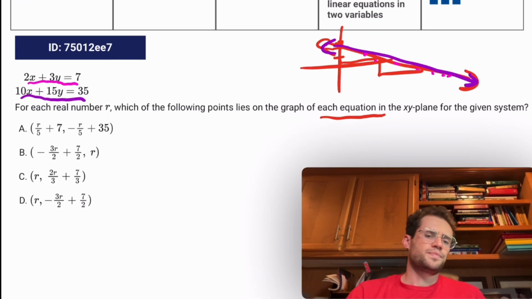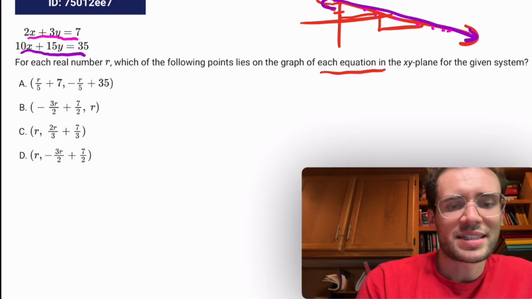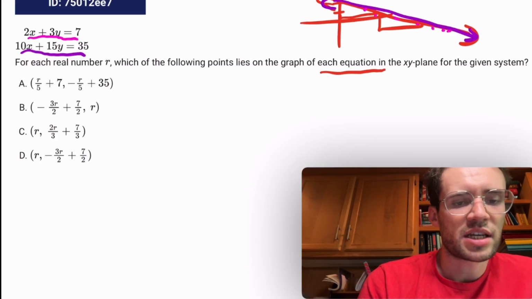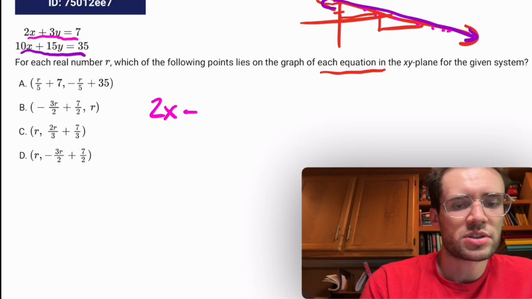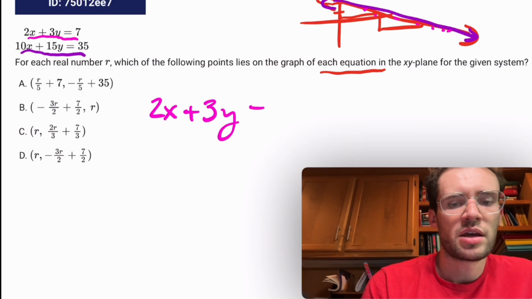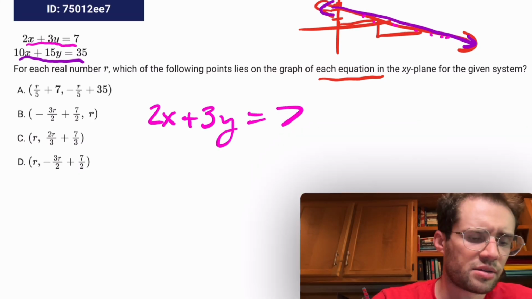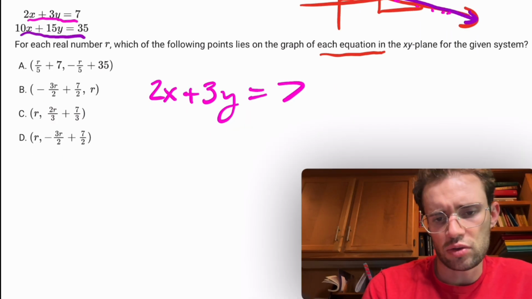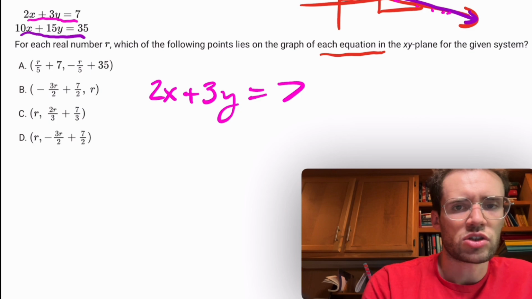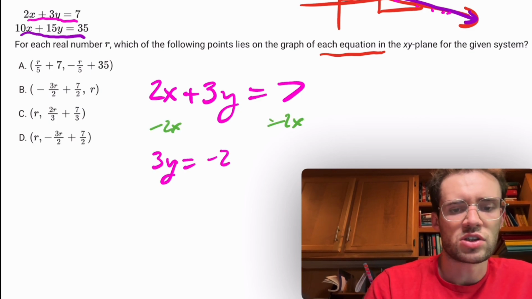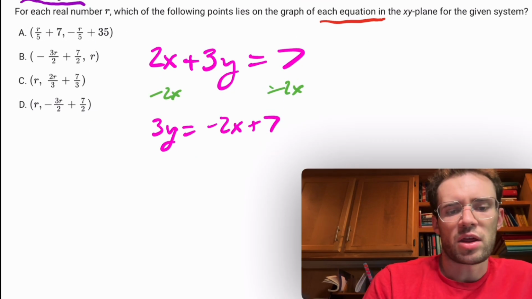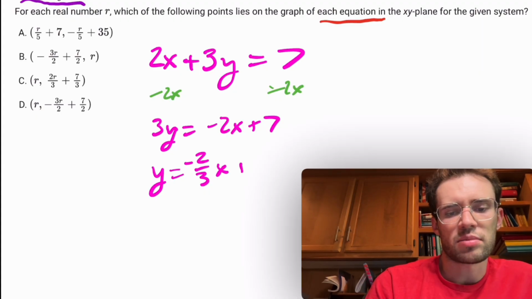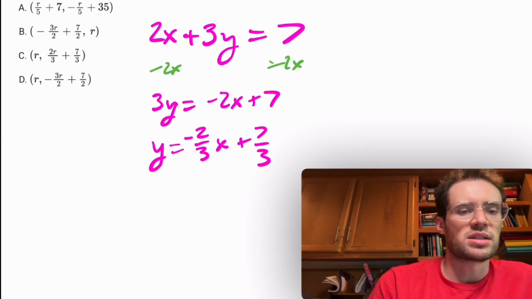All right, so I'm just going to take one of the equations. Again, they are the exact same equation, just multiplying everything by 5. So I'll take the first one where it doesn't have the bigger numbers. So 2x plus 3y equals 7. Looks like 2 of them plug in an x, 1 of them plugs in a y. So what we can do is get this into slope-intercept form. I'll subtract 2x from both sides. That gives me 3y is equal to negative 2x plus 7, and then divide everything by 3, you get y equals negative 2/3 x plus 7/3. Okay, so this is the same as both of those equations.